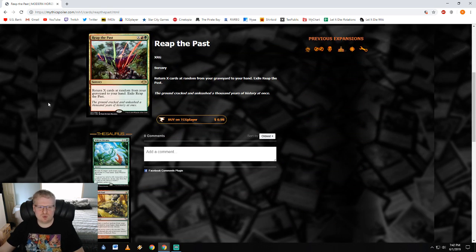Reap the Past. 1 red, 1 green, X sorcery. Return X cards at random from your graveyard to your hand. Exile Reap the Past. Oh my god, this card seems incredibly good. If you've only got 3 cards in your graveyard, then boom, you spend 5 mana and you get 3. It's a 3 for 1. This card seems good. I don't know what deck this would go in, but it seems good. I like it.